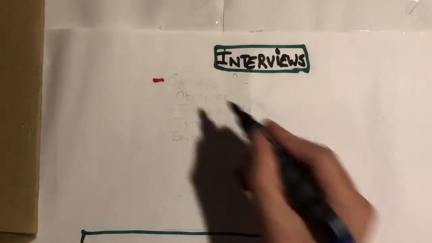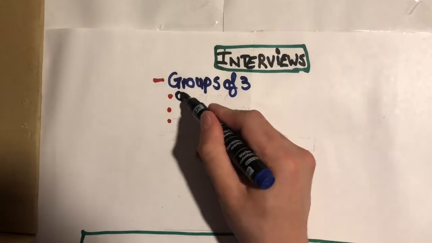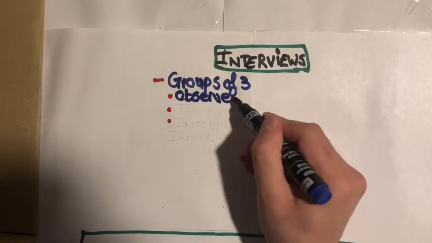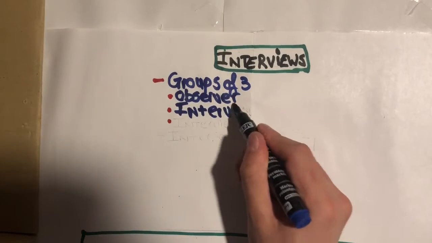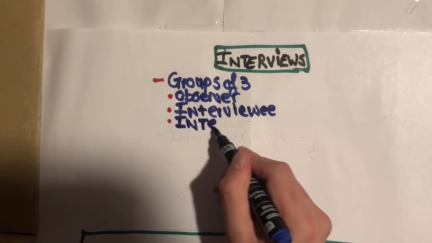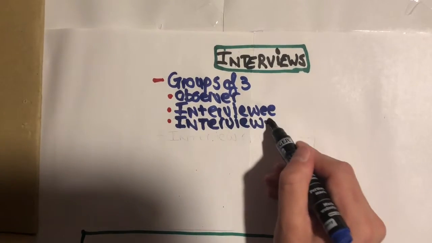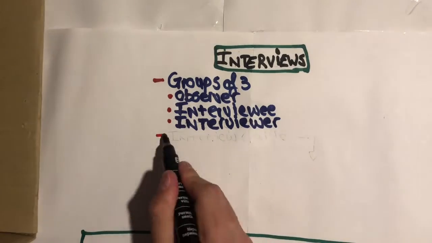Interviews. To construct an interview, you need 3 people. An observer observes if everything is going according to the interview guide and whether the questions give the answers that were expected or whether the question might need to be revised. An interviewer asks the questions and comes up with follow-up questions where necessary. His job is to make sure that he gets all the answers he needed in order to have a clear understanding of the interviewee and his or her opinions or feelings surrounding the research question. The interviewee needs to answer questions and try to be as clear as possible.